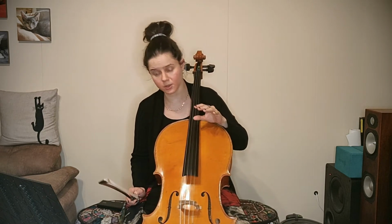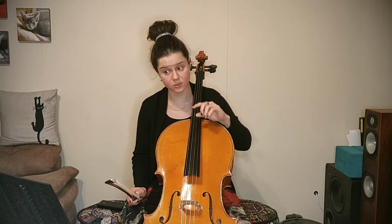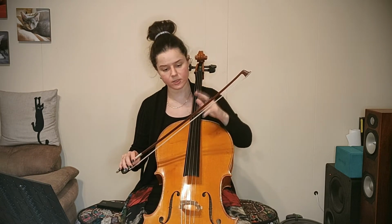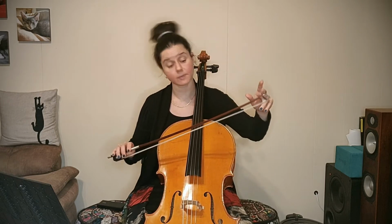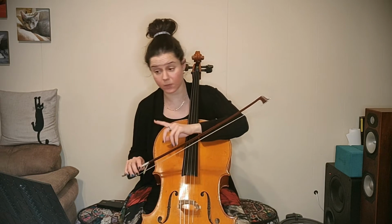I'm going to start to get closer to tempo and really think about how I am going to do this shape. So we've got 2 notes, mezzo forte, then crescendo. And for the crescendo, I have 3 beats, so I want more bow. So I need to plan that out. I'm going to start in the middle of the bow, get to the tip on the first 2 beats that I have, and then I'm going to have the entire bow for my 3 beats in the crescendo. That's going to work really well.